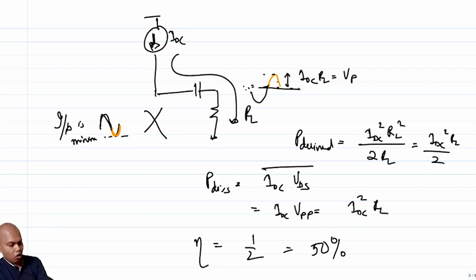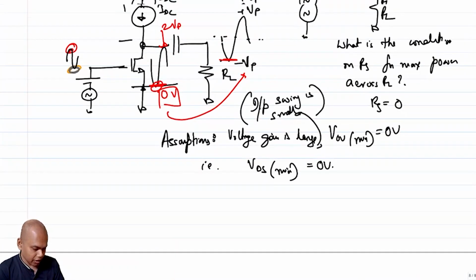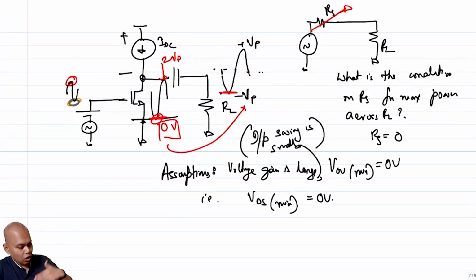So assuming all things that we assumed so far, that is, the output is almost going to 0 volt, which will never be the case. You will have to keep an overdrive voltage at that. We're assuming the voltage gain is also very high, that is, the transistor always remains in saturation with only a small amount of input swing, right? So that will also not be the case. Voltage swing will not be very high. So your input will swing, which means that you have to keep some more voltage headroom for the transistor to swing. So even with these conditions, the maximum power efficiency that you are going to get is 50%.